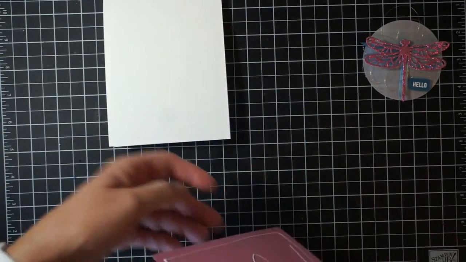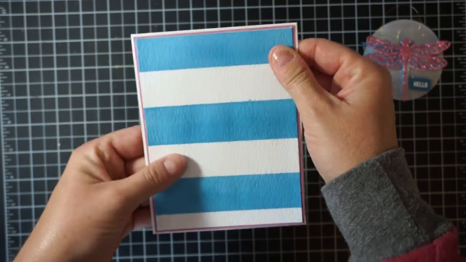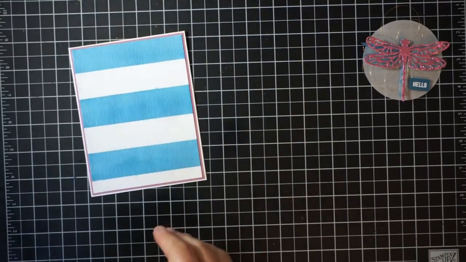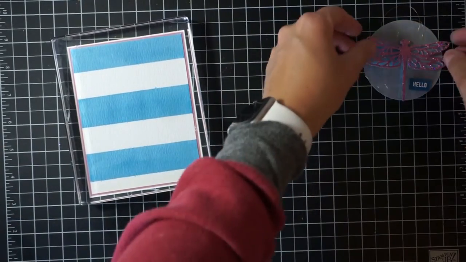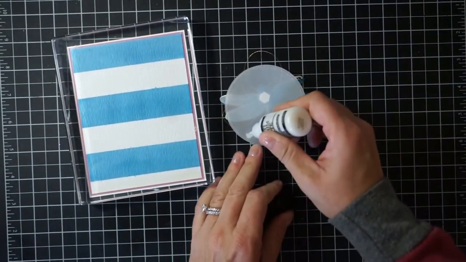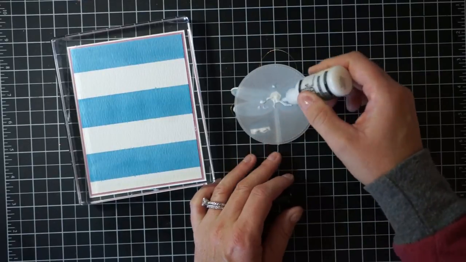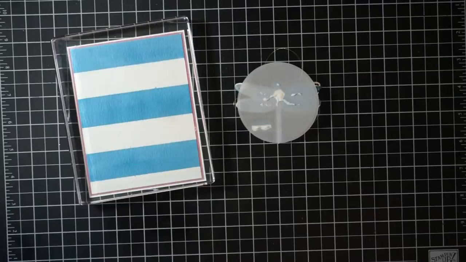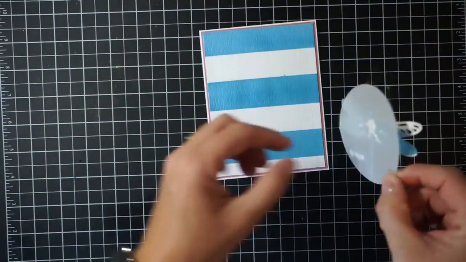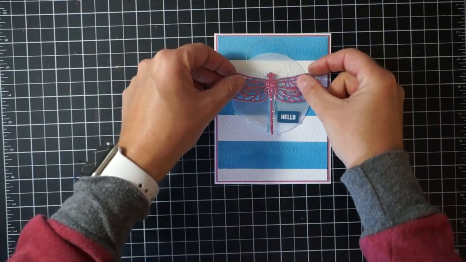And then I'm going to adhere this whole panel onto a top folding A2 card base made out of the thick whisper white. I like to use thick whisper white for my card bases because it gives the card a little bit more weight. When you use the 80 pound whisper white cardstock it makes the card feel a little flimsy so that's why I like to use the thick whisper white for my card bases and I like to use that Tombow glue because it doesn't adhere immediately. It gives you a little bit of wiggle room so that you can make sure you get all of your layers perfectly lined and you don't have any crooked layers. So I really like to use that for adhering all of my card bases together and now I just need to adhere this focal piece to the front of the card. I wanted a very strong adhesive because I don't want this to come off in the mail so I'm using some of the ranger multi-medium matte glue. This stuff is so strong so once this is glued down it's not going anywhere. So I just put that on the back of this dragonfly piece. I put the glue behind the dragonfly and then behind the sentiment because I don't want that glue to show through the vellum in the front so by doing that it hides it and you can't tell that there's any glue back there.